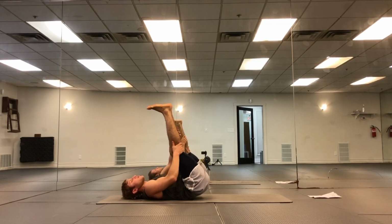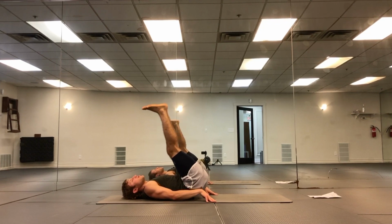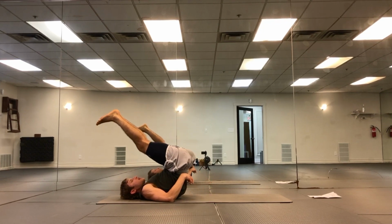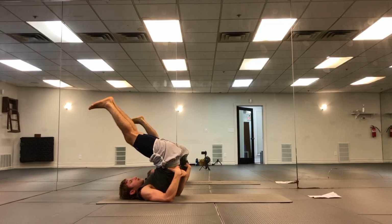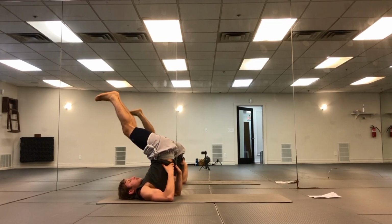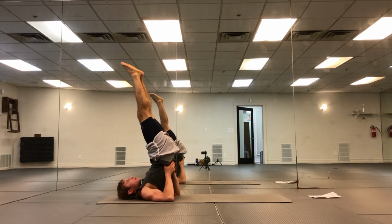So you're going to start to shift the weight. So first you can bring your hands down to the mat. Keep the legs reaching up. And then start to shift your weight towards your shoulders. Bring your hands to your lower back. Ground down through your elbows. Start to crawl the elbows towards each other as you lift the legs even higher.